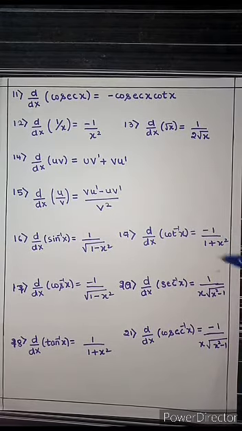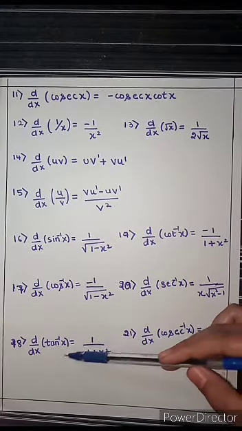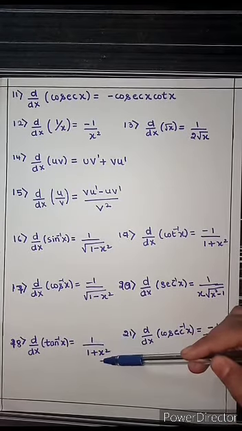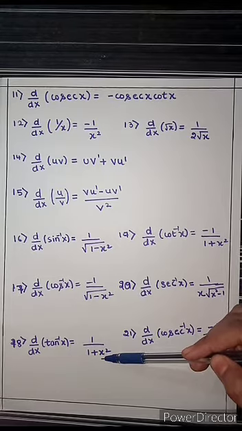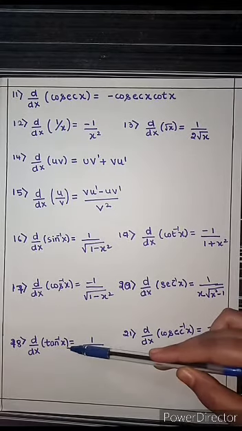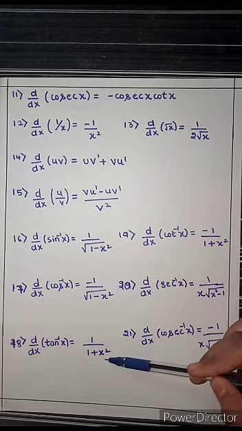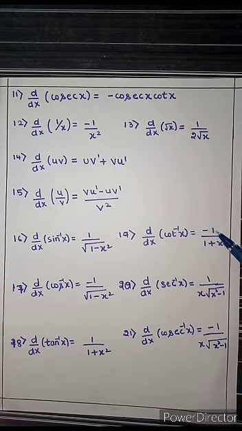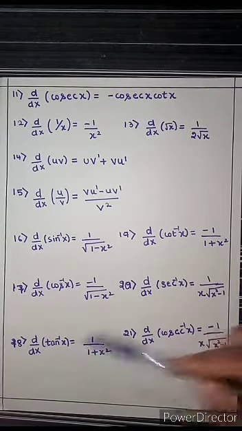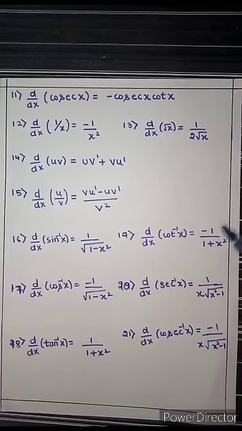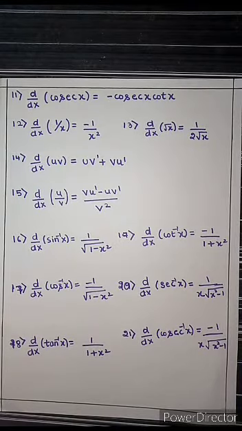That's it. Let's move to the 18th formula. Derivative of tan inverse x is 1 over 1 plus x square. Positive. Okay. And when derivative of cot inverse comes, just put minus to the derivative of tan inverse x, that is minus 1 over 1 plus x square. If you remember tan inverse x, then you automatically write cot inverse x just by putting a negative symbol to that, right?